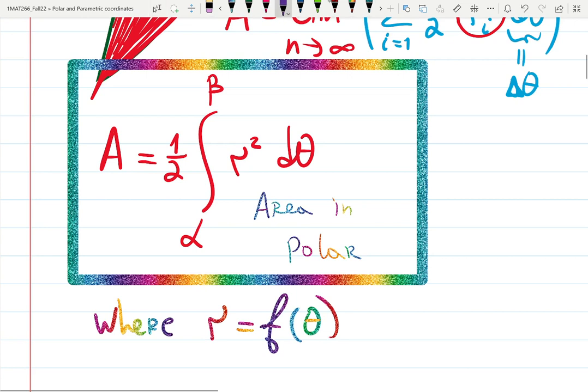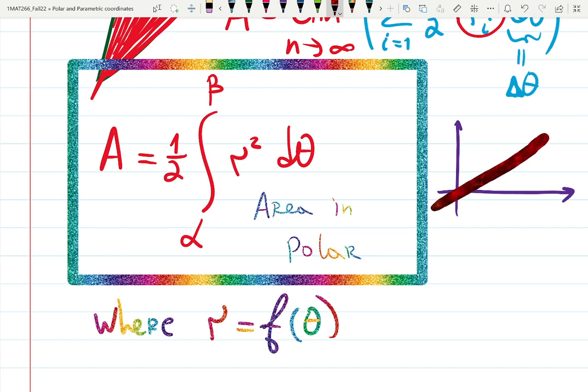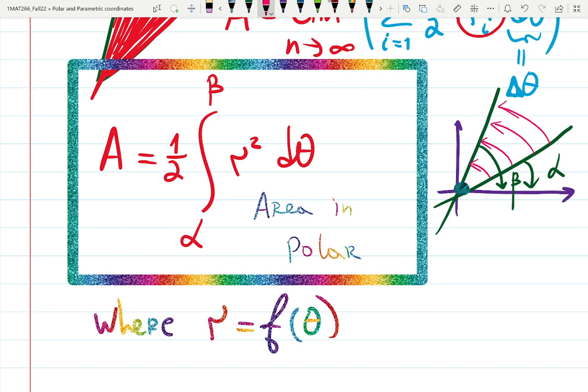But actually, sometimes I do show this idea that the rotation happens. We have curve number 1, and curve number 2. Curve number 1 creates the alpha angle, curve number 2 creates the beta angle. What we're looking for is the area between those two curves. And this area looks like so, from alpha to beta, from the first curve to the second curve. That's how we find the area. Does that make sense? What do you think? Very interesting, very unusual idea.